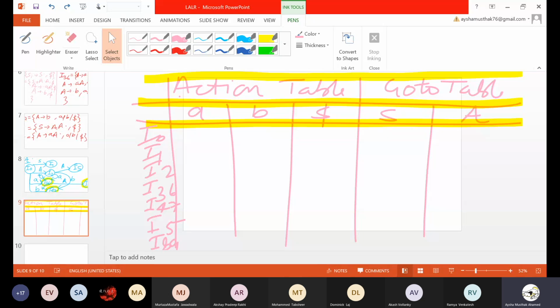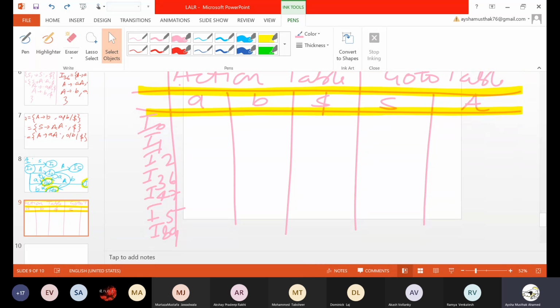I0 on S, you are going to I1. You will write 1. I0 on A, you are going to I2. You will write 2. I2 on A, you are going to I5. Check it.